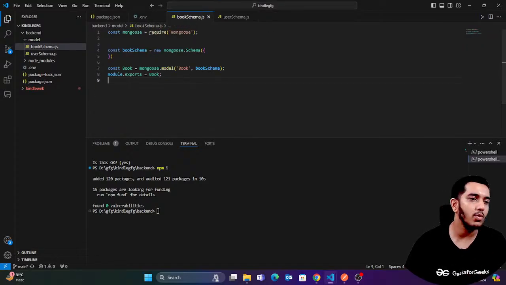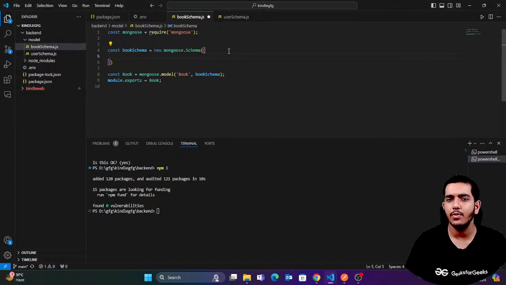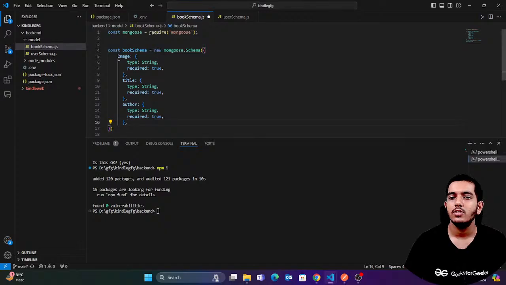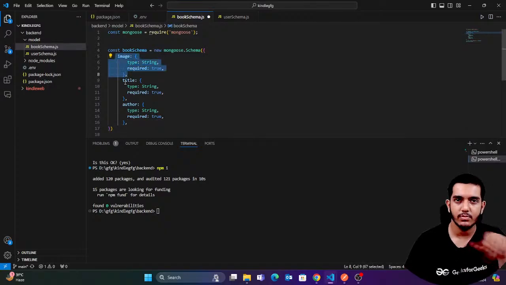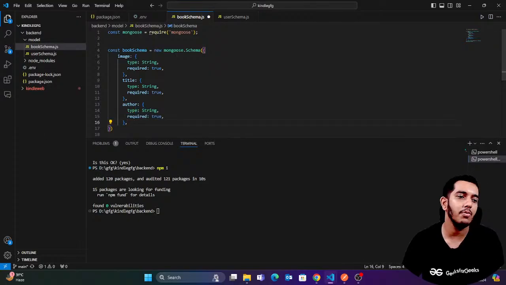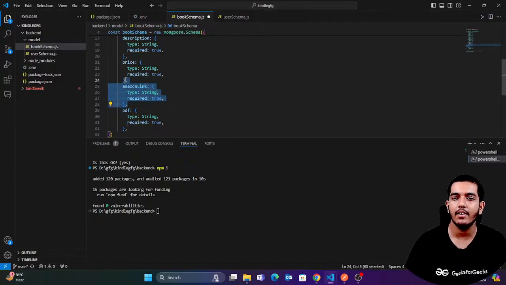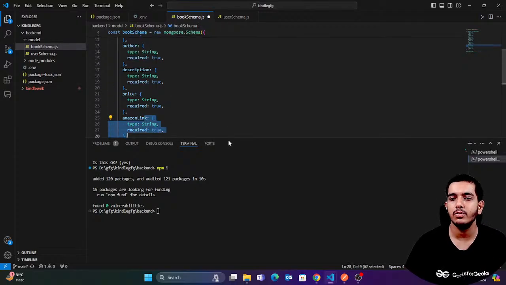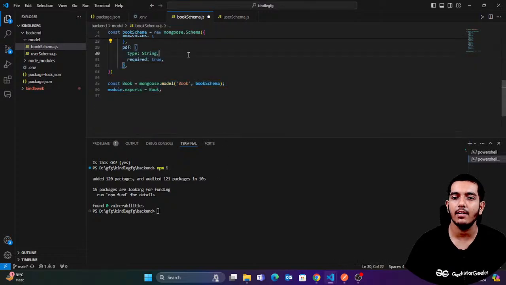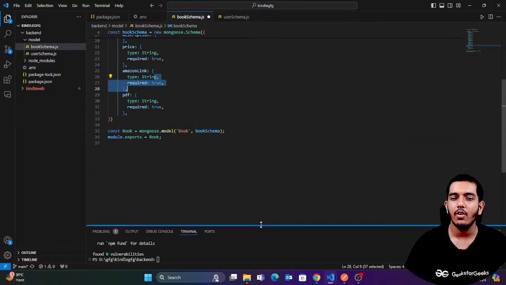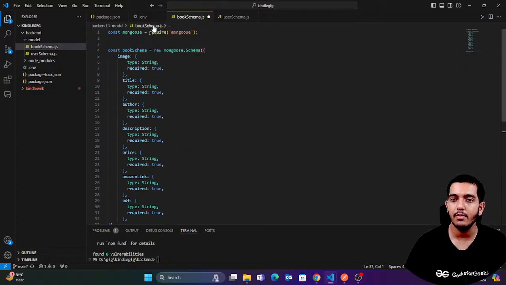Now similarly guys, we're gonna have the book schema. Don't worry, I'll provide you the source code. Just watch this video and you can get the source code, and from there you can just copy things or use things. So in the book we are gonna have the book image, the thumbnail, the title of the book, the author of the book, description of the book, price of the book, and suppose you are having an external link like an Amazon link, you can add it like that also. It's not mandatory, but I've just added it. Just like if you're using some other API reference, you can add that API link here. Perfect.